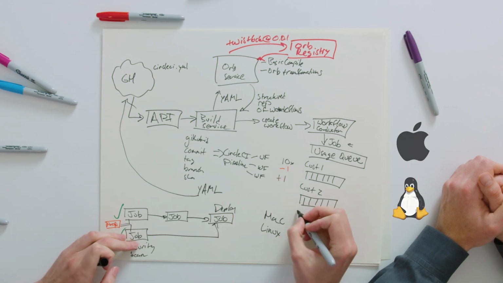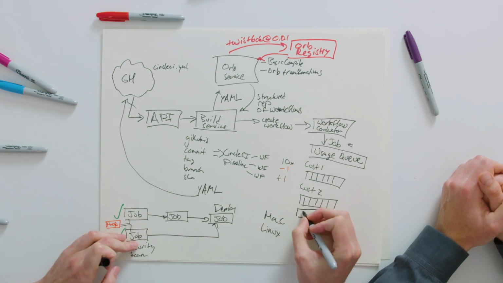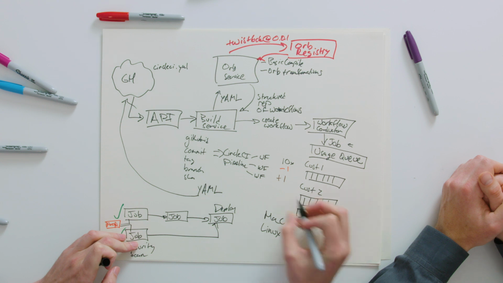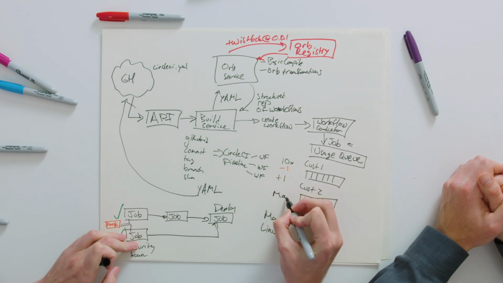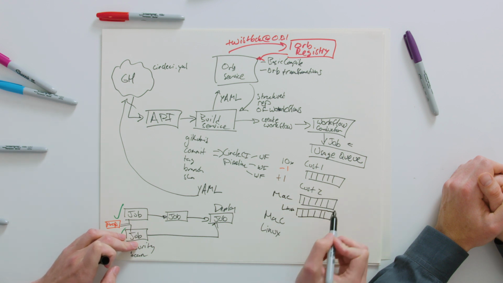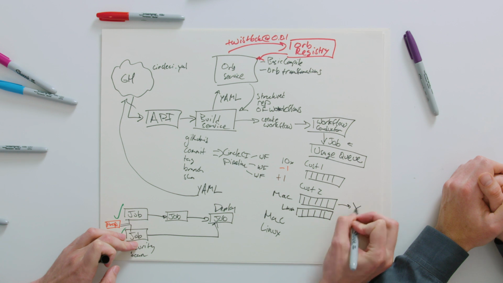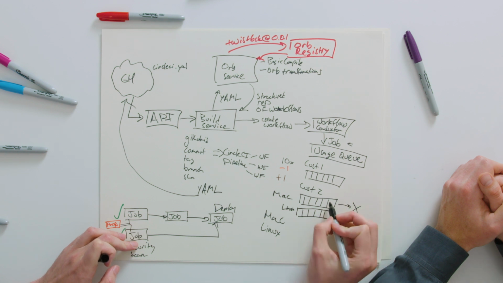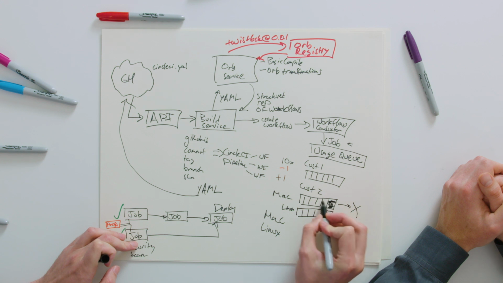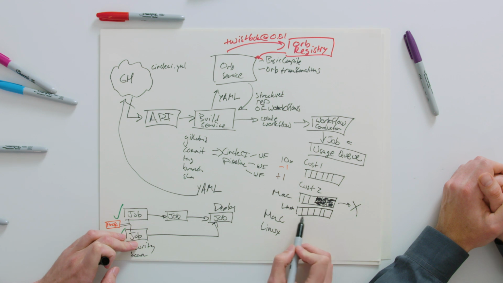What we wanted to have happen was, if you were a customer that used both, and this was your Mac queue, and this was your Linux queue, and for some reason, downstream in the data center, we ran out of capacity, a bunch of other customers are running things, and so you're starting to back up here, your Mac jobs are filling slowly but surely. We wanted your Linux jobs to keep flowing through.